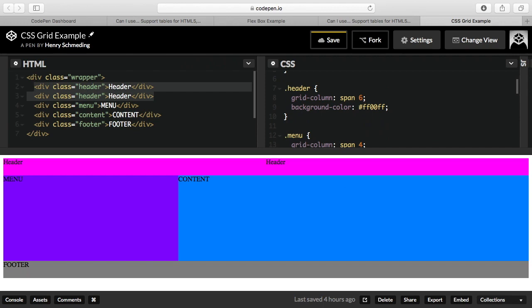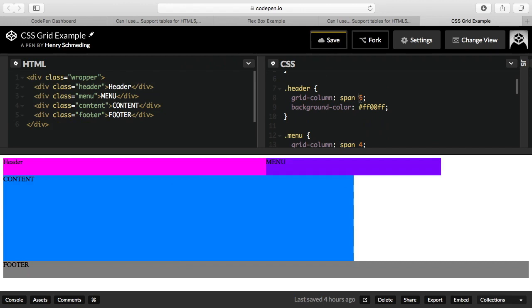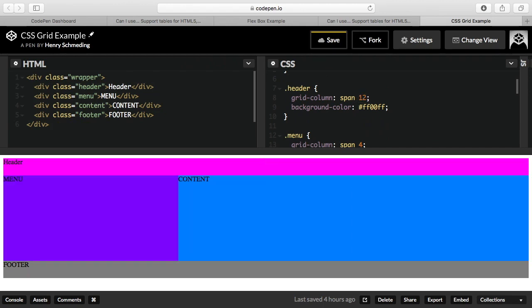It's going to be until it actually fills that column span, if that makes sense. So let me just take that back out again. Set it back to what it was. I think it was 12 here. So it doesn't necessarily know that header is a separate row and that it should be by itself essentially.